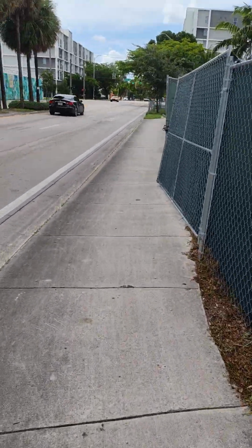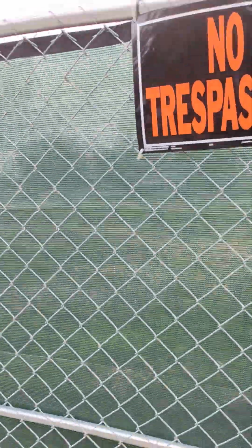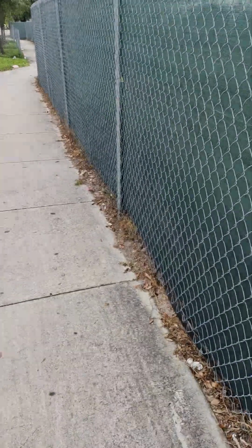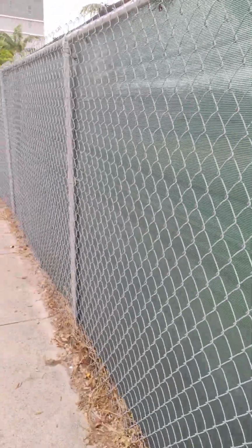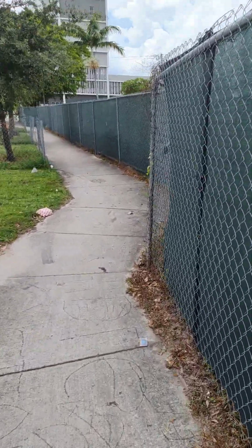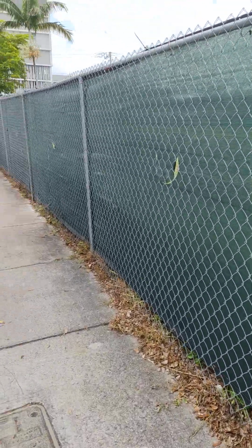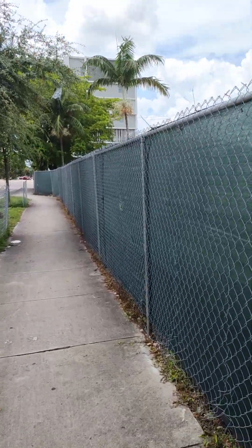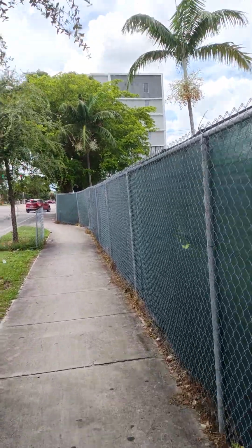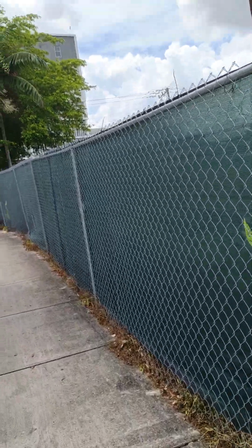Now we're coming up to 15th Avenue, which is the western end of the Liberty Square housing projects, and we're going to go up a little bit towards 15th Avenue. Now 15th Avenue is also a historical area because this is where a lot of events happen. They used to have the Uncle Al Fest here. Remember Uncle Al, if you from Miami, was a local DJ, popular DJ here in the Miami area, and this is where they normally would have the Uncle Al Fest, where they had beautiful things.